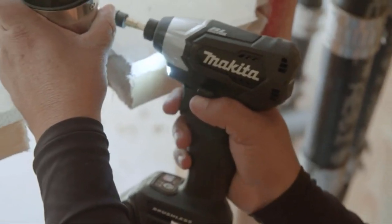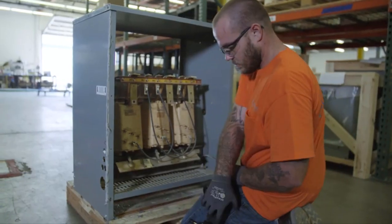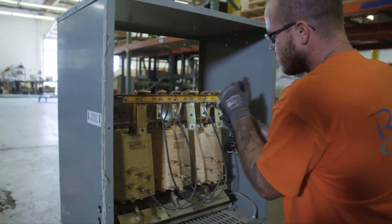The new assist mode is great. I can see the benefit all day long with all the different screws that we use. It helps by not stripping them out when they jam. You're not ruining bolts all day. The speed was there. The variable speed control gives us help for different situations.